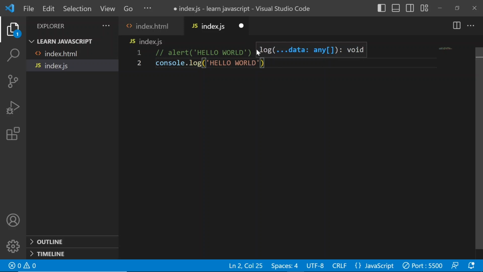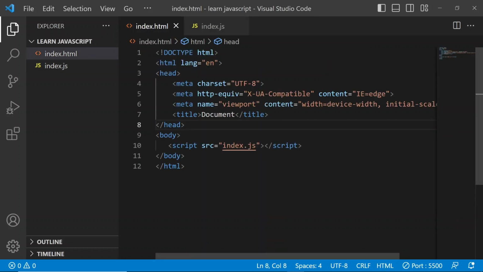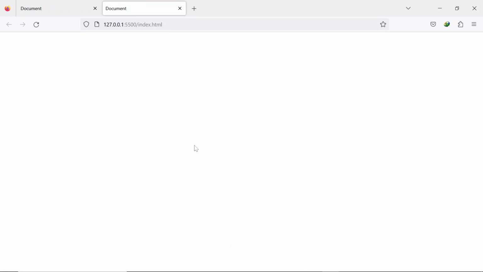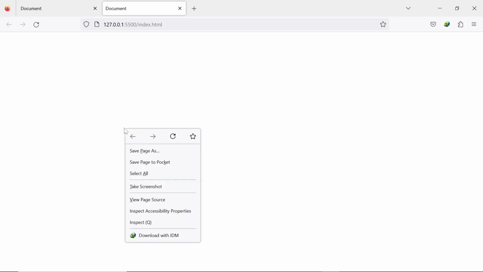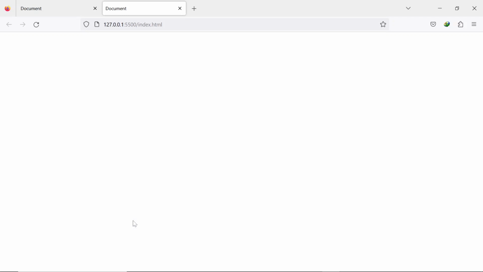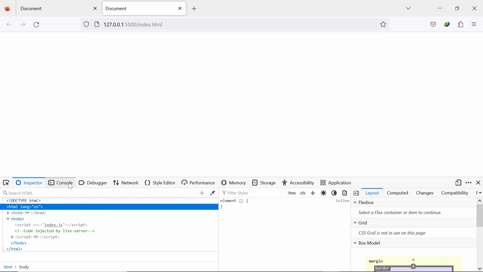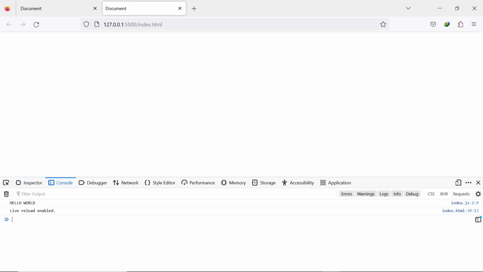So this console.log helps us display our message in the console. It will bring a blank page. So then you right click, go on inspect, go on console. You will be able to see our message.